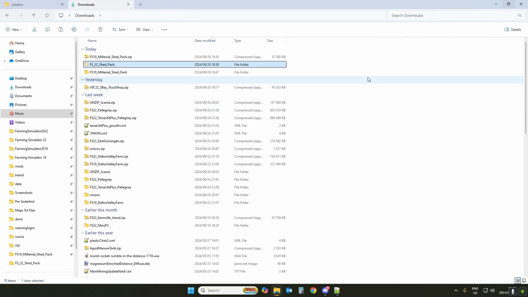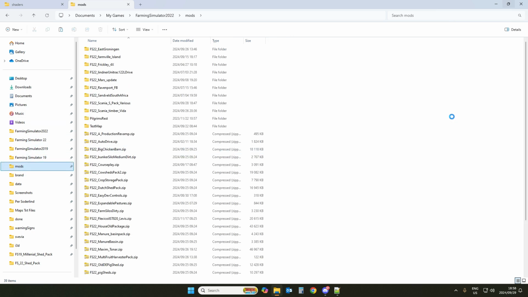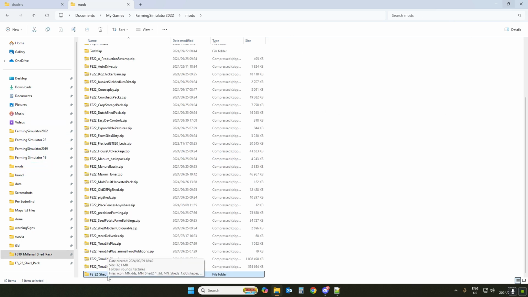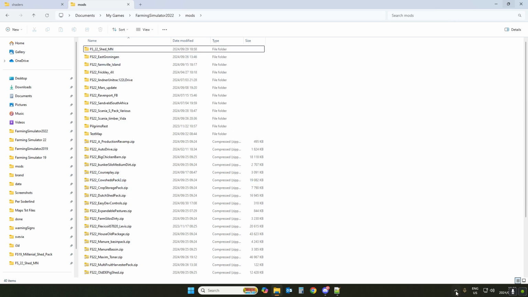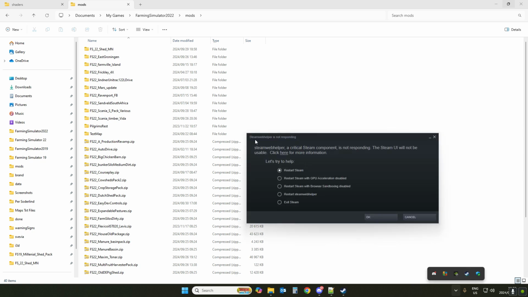So I'm going to cut this now, drop it in my mods folder in here. There it is, FS22 Shed pack. Well, it's actually not a pack anymore. I'll just call it Shed MN. Let's call it MN, Millennial Farmer, whatever. Let's leave it like that. Where's it gone to now? Probably to the top. Yes, there it is. Okay, so a quick test in Farming Simulator. What's going on here? Hello? It's not responding. Restart it, please. What's going on?